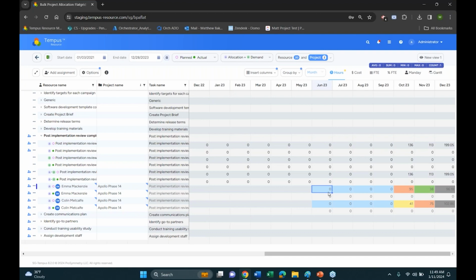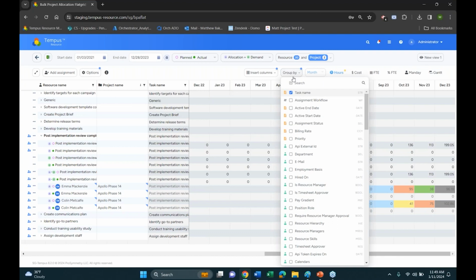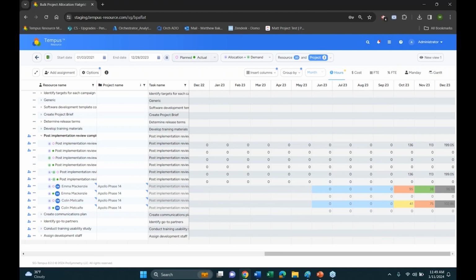So just another way for you to get a little bit more quick information, especially if you have tasks that start mid-project. You want to make sure you know when that particular assignment actually started, not when the project started itself. Additionally, we've enhanced the grouping options. So we've opened this up to more attributes. So now you have your currency field, your number, precision attributes, all being allowed to be selected within here, as well as one of the really cool ones, which is task name. So if you do want to group your information by your tasks, you can absolutely do so now within BPA Flatgrid.